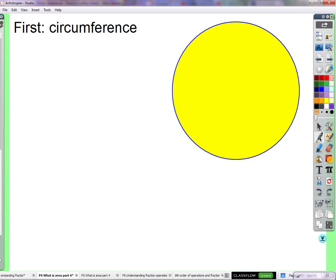First, let's remind ourselves about the circumference, that is 2 pi r. Pi times d, d is the diameter, pi is a little bit more than 3, about 3 diameters can fit around it. We'll write it like this though, 2 times pi times r. And even that has a little bit of an explanation. Now hopefully we wouldn't confuse this with pi times r squared, because the circumference is really like a length. I'm walking a length around the circle. How long is it? How is it related to the diameter? Well, it's about 3 diameters around, but just a little bit more, 0.14 more.